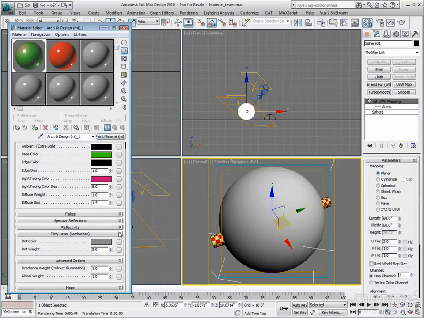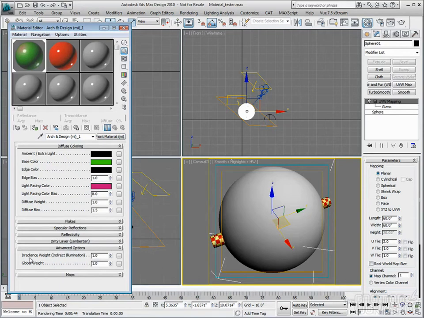You have a flake specular exponent option, and that's basically how big of a highlight these flakes will produce. If I decrease that down to 10, you can see that it spreads these out a little bit further, well, quite a bit further than the default setting. Likewise, if I increase that to say 90 or even higher, I get a very small amount of these right around the highlights is where this is going to happen.